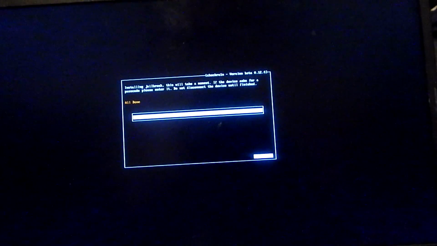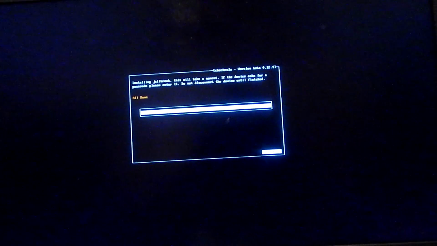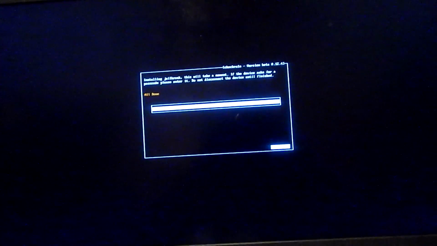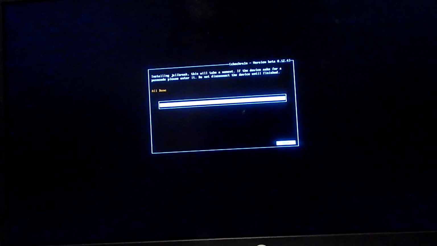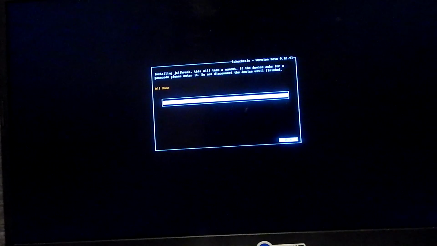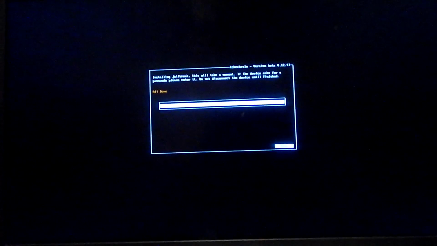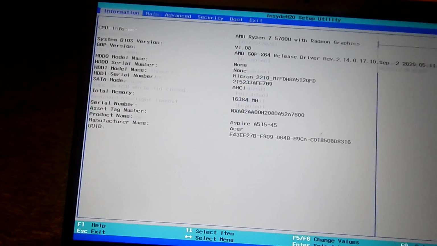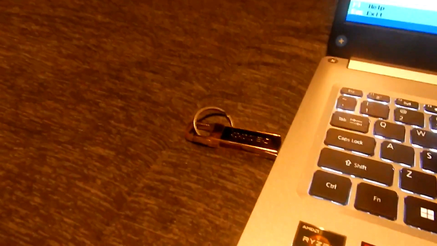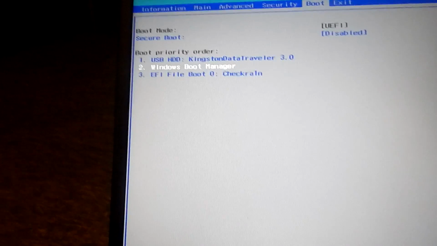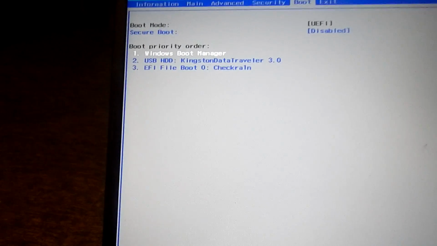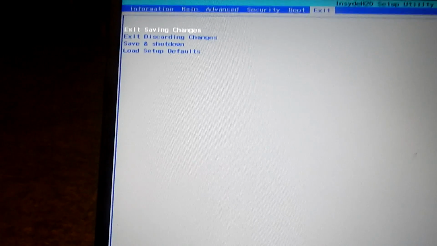Okay, now that that is all done, we are going to turn off our computer again, and then once we reboot it, we're going to go back into the UEFI. The reason why is because we want to go back into the boot menu and make it so that Windows is the thing that boots first and not Checkra1n again. I should probably mention that you probably won't have to do all of this if you just disconnect the USB, but this is just how I like to do it, just to make sure. So I'm going to go over here to Windows Boot Manager, press F6, and have it be all the way at the top again. And then we are going to exit saving changes yet again.